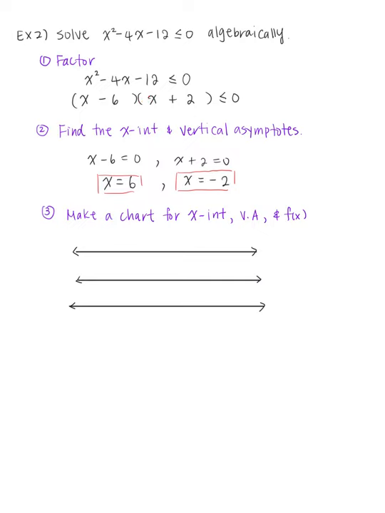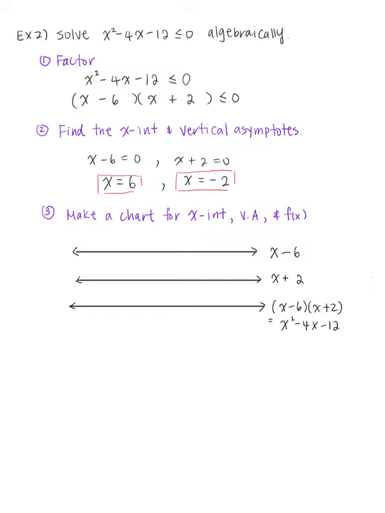So the first line is reserved for the first factor of our f of x, which is x minus 6. And the next line is for x plus 2. And finally, the last line is going to be our whole entire function f of x, which is the same thing as x minus 6 and then x plus 2. Well, this is exactly the same thing as x squared minus 4x minus 12. Just go with it.